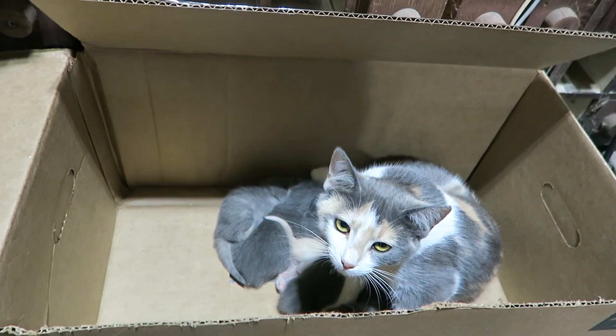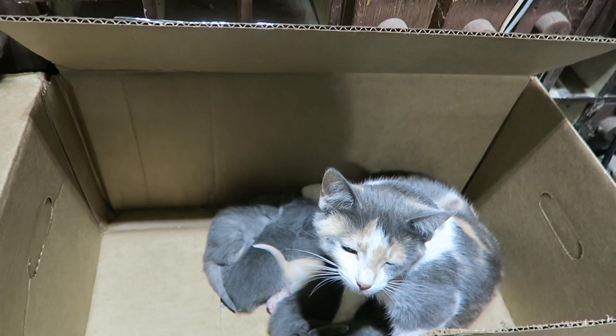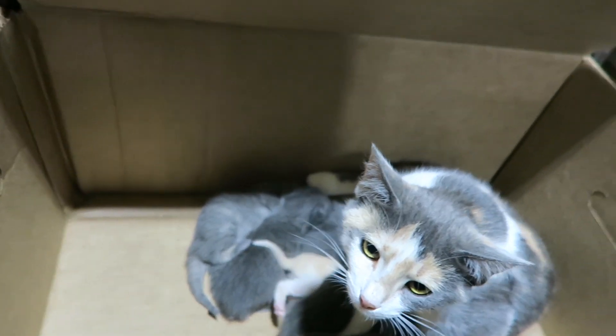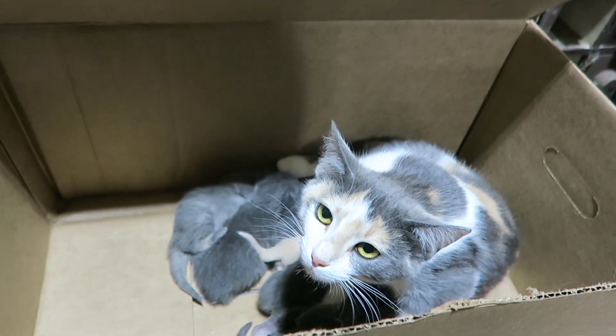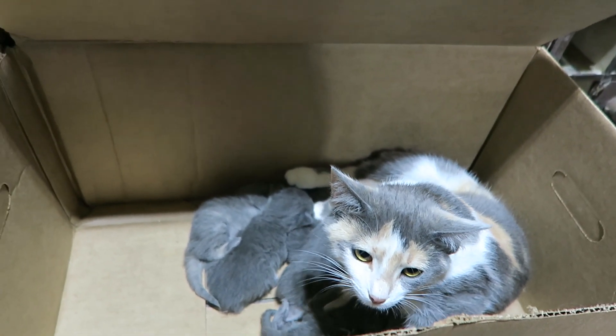I look horrid and it's so humid out — my bangs are not going to stay like this at all. I've got something to show you. Look at that — there is a little barn kitty. She's a barn kitty and she had babies. I want you to look at those babies. We put them in a box and she seems to be okay with it. She's not very friendly, but we're working on it. So if any of you are on the market for a brand spanking new kitty, let me know. If you live close, I can make that happen for you free of charge.